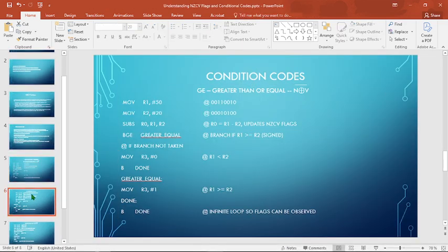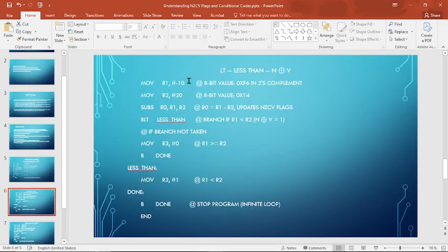So let's continue with less than condition code. Here is an example. I use here also two numbers, negative 10 and 20. Negative 10 is assigned to the first register, 20 to the second register.